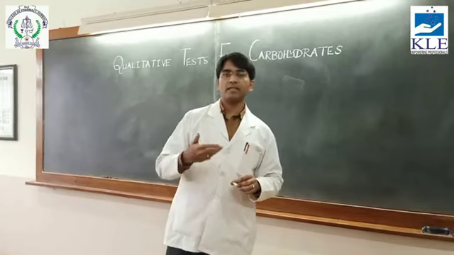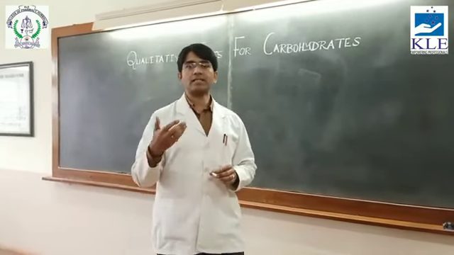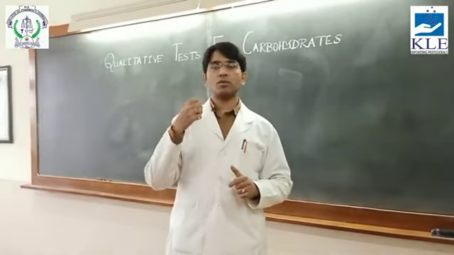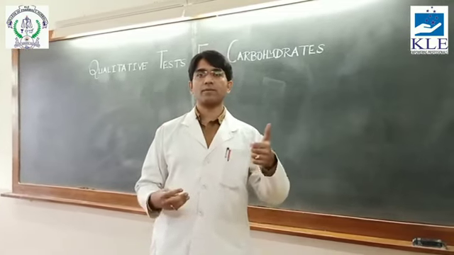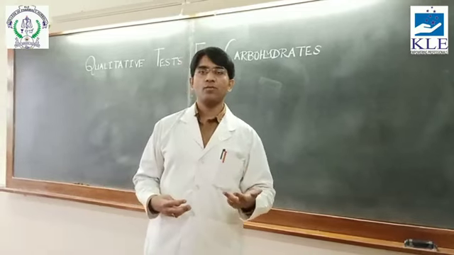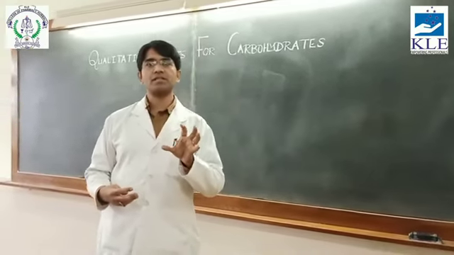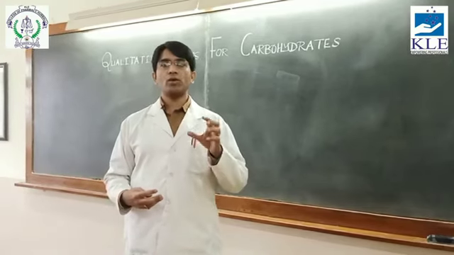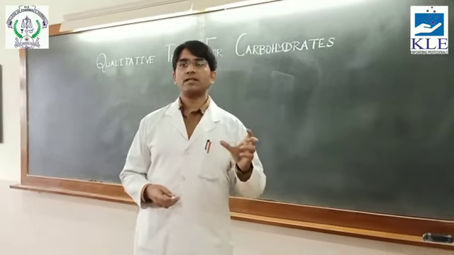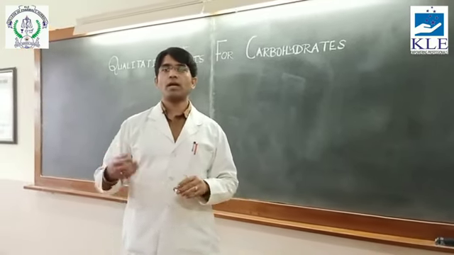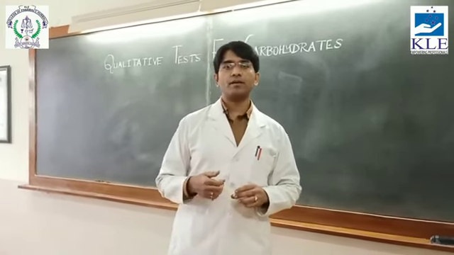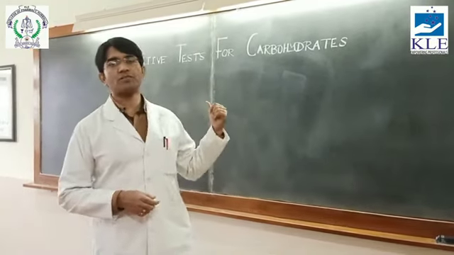How are we doing that? Our students will explain the same thing, and based on the types of crystals formed, we will be able to tell whether it is glucose, fructose, maltose or lactose. For example, for glucose and fructose we get yellowish needle-shaped crystals, whereas for maltose we get powder puff-shaped crystals, and for lactose we get yellowish ball-like crystals with needles. With this brief information, now I will call upon my students to give the demonstration of the qualitative test for carbohydrates.